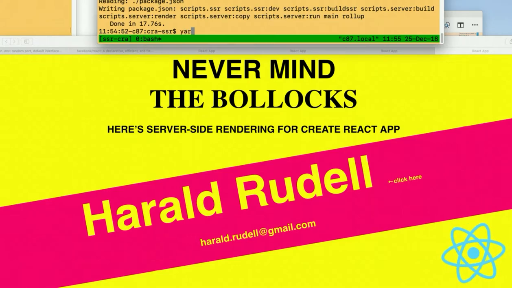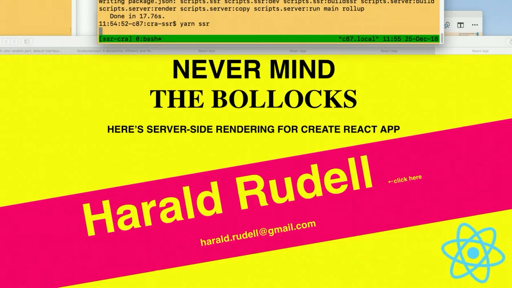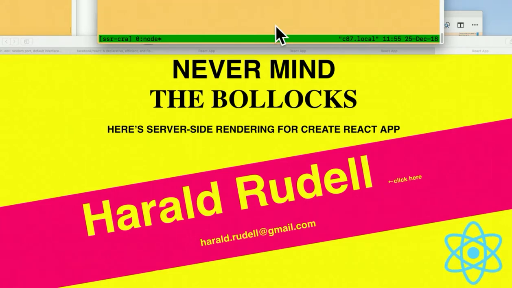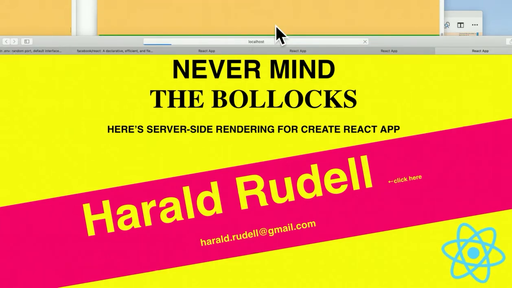So we're going to start that. Server-side rendering is started a little different. So I keep yarn start for these old farts that don't want server-side rendering, although the app has it. So if you do yarn SSR, you get it. But you can still run regular React and SSR React.